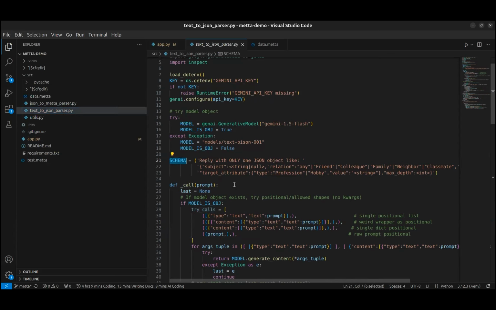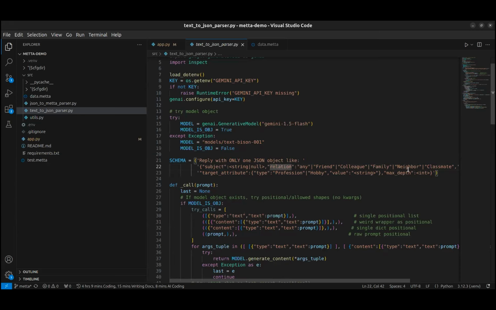So the LLM helped me first to convert the question into a specific JSON format, which helps me to categorize the subject. It can be a string or null. The relationship, in this case, can be any, or it can be a friend, colleague, family, neighbor, or classmate.